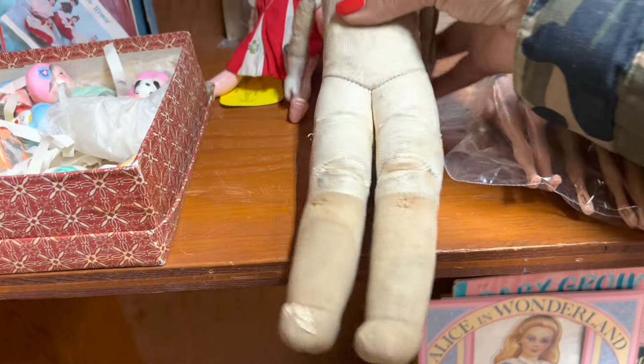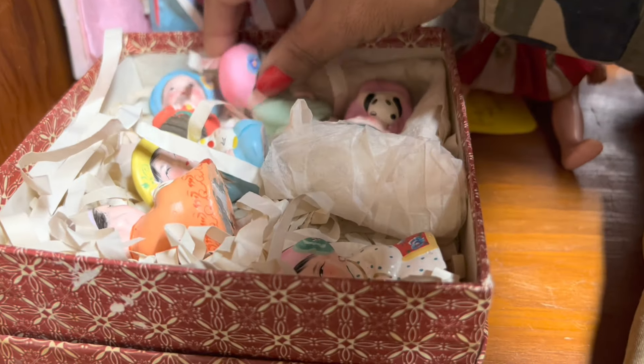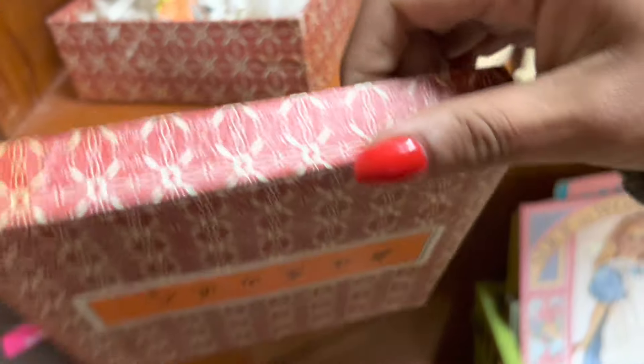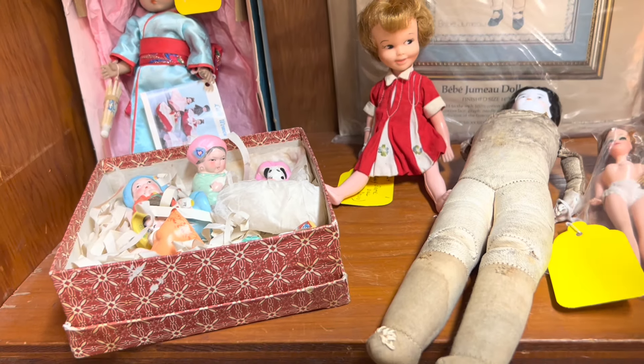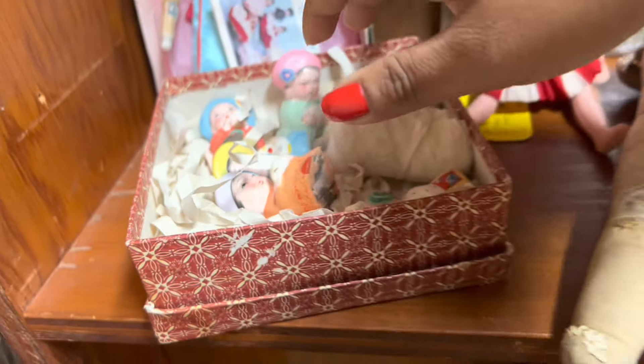There's a lot going on in here. First, this porcelain doll with the leather body — $14. It's definitely a good price but it's got some wear. I was actually going to go for this Penny Bright doll, but she's missing her shoes. This is still very cool — I'm not sure how to feel about that. I'm going to keep looking; I've only gotten like one booth in. A little troll thing.